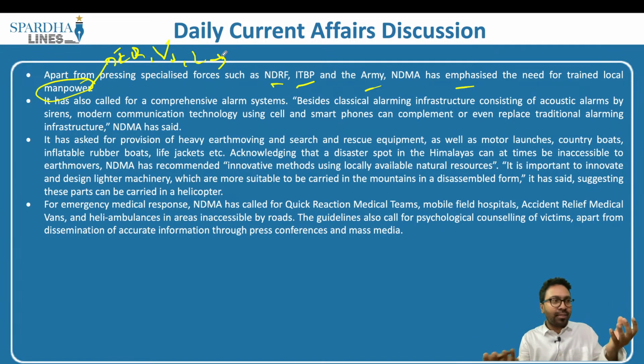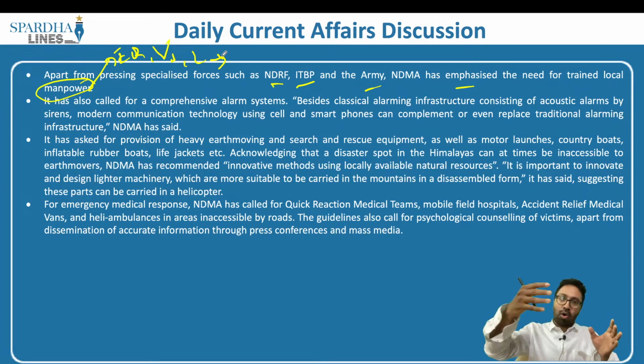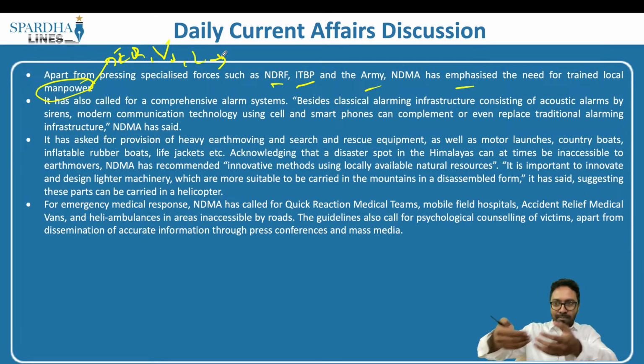So why not train them, train the local people, because they are the ones who immediately come to that locality. Yes, we have the army, we have other forces that step into the picture. They also increase the momentum and help the people come out of this grief and pain as well. But immediately, who are the people available? Those who are located in and around that particular locality. So ensure that you are giving them the awareness and the training so that they can also pull people out of grief and pain and provide immediate assistance.